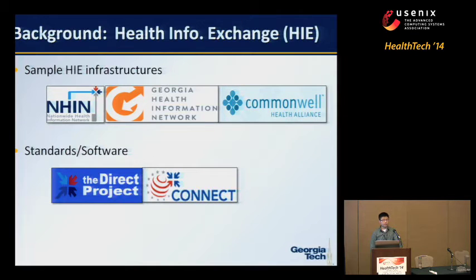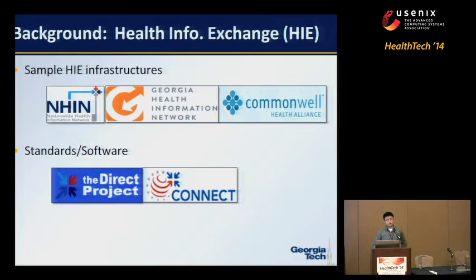NHIN stands for Nationwide Health Information Network. It's as it says, a nationwide network that tries to consolidate all the resources in different hospitals in the states. Likewise, in each state, we have a statewide information network, GaHIN, which stands for Georgia Health Information Network. It is a similar network, but at the scale of a state.